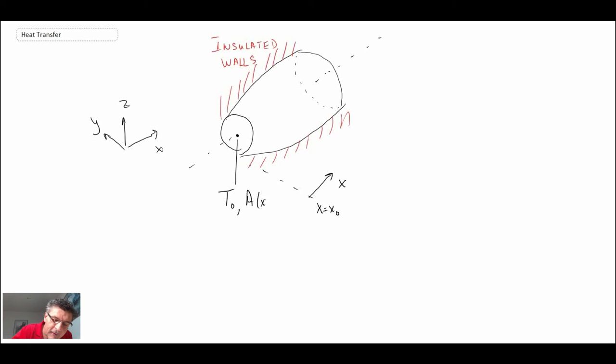The other thing I'm going to assume is that I know the area as a function of distance in the x-direction. And on the back surface here, I'll say I know the temperature there, and we'll call that t1. So what we're going to do is draw out a little differential element here. There is our differential element, and let's take a look at what it might look like.